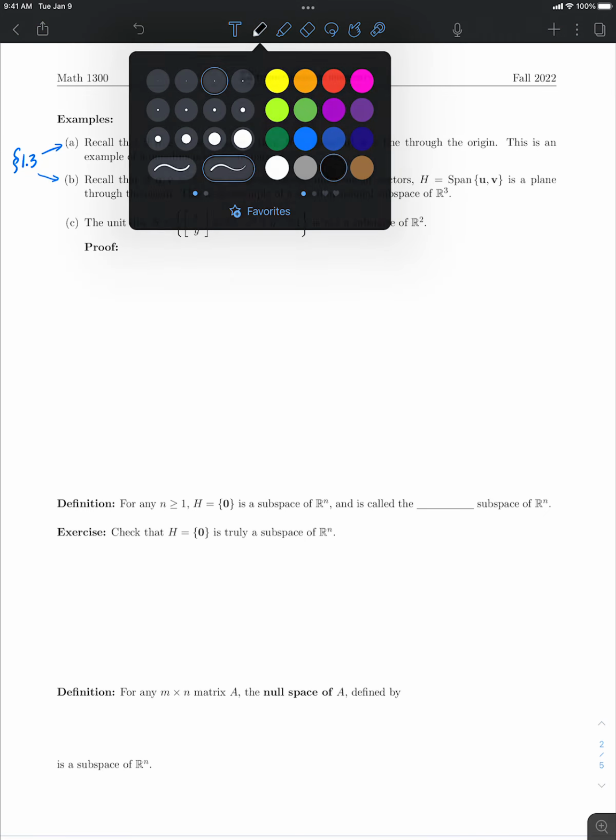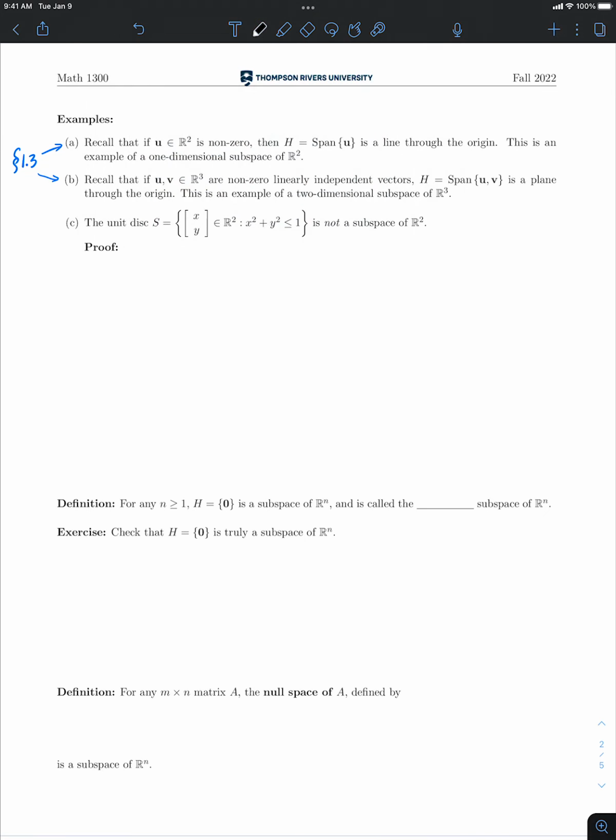So what do you get if you look at that set? You can see here it's called the unit disk. And here's the reason. If you start with just the unit circle, and I'll do that in blue here. See how well this turns out. That's not bad, actually. I'll write it over here. The equation of that circle is x squared plus y squared equals 1. So if you think of those points as vectors, the points on that circle are the vectors (x, y) that satisfy the equation x squared plus y squared equals 1. But you can see here we've got an inequality: less than or equal to 1.